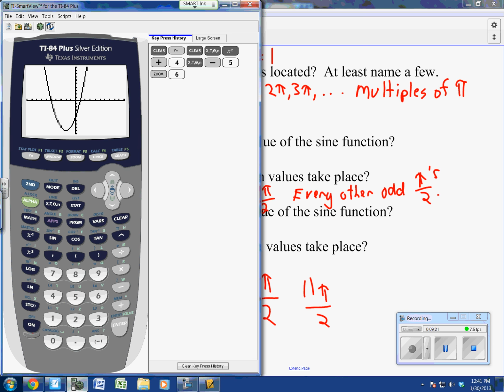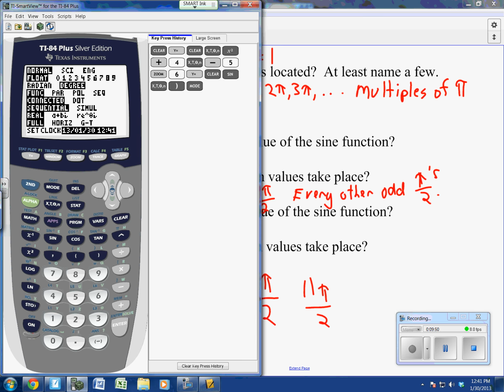Everybody, get your graphing calculator. I'm going to teach you how to graph this into your calculator now. Okay, everybody, we're going to graph the sine function. Everybody go to y equals and hit sine of x. And then everybody go to your mode button. And what do we want to change this to? Radians, because we're going to change it to be the same as what we just graphed that in.